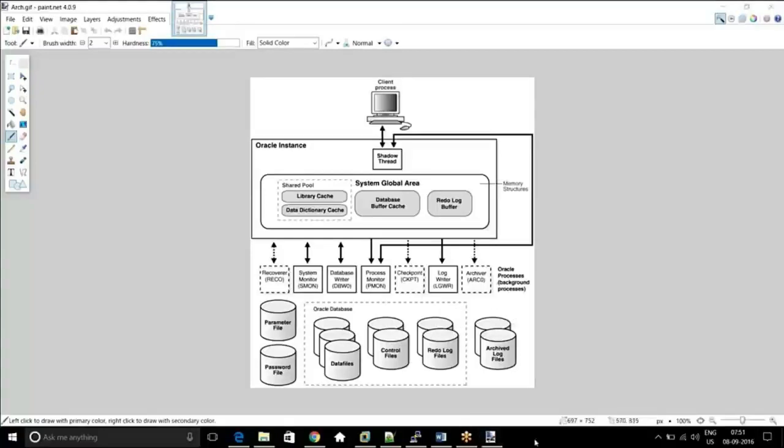So just like the Windows processes you just saw, there are lots of processes which run in the Linux operating system. Those are called Oracle background processes. There are operating system related processes as well, but we are not going to concentrate on that. We're going to concentrate on the background processes related to the database. So let me show you how we see the background processes in Linux.